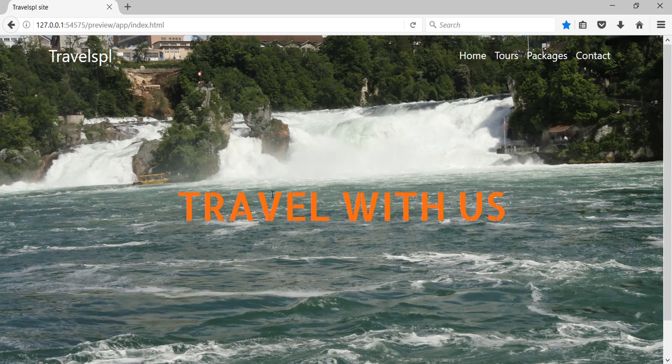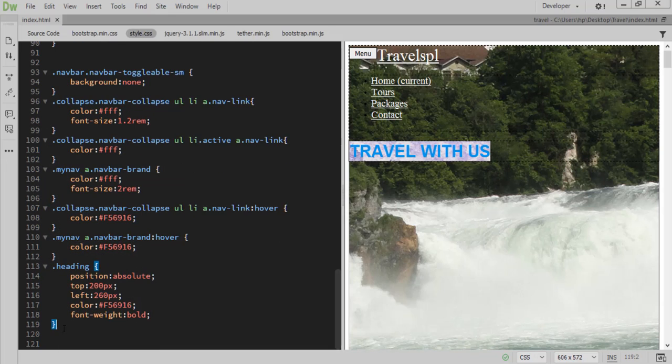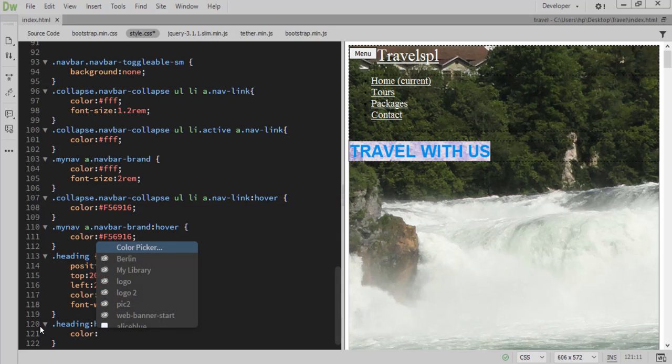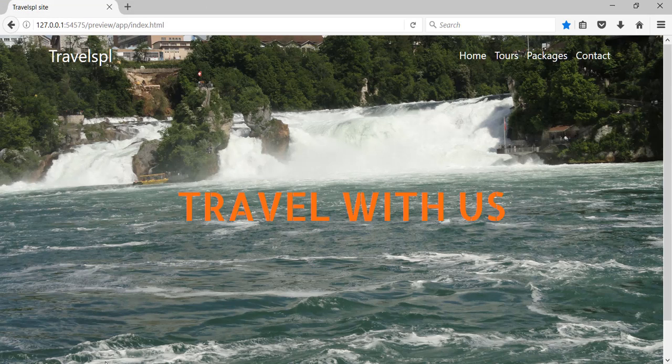Now here you see, you have the heading, Travel with us. Let's provide it a hover effect. As you can see, this is the Aladin Stencil font. To give it a hover effect, let's add the class of heading hover, and for hover, we want the color to be white. Save it and refresh again. Now when you hover, you will find the color turning into white. Here the white color turns into orange, and here the orange color turns into white. So this is how the heading will be positioned. This is in the larger viewport.